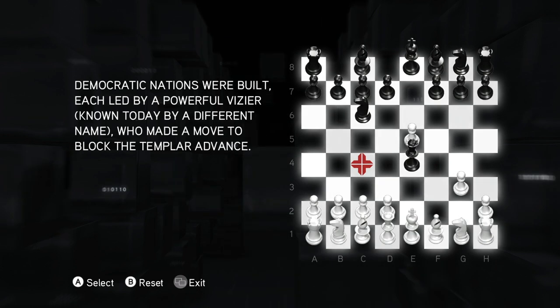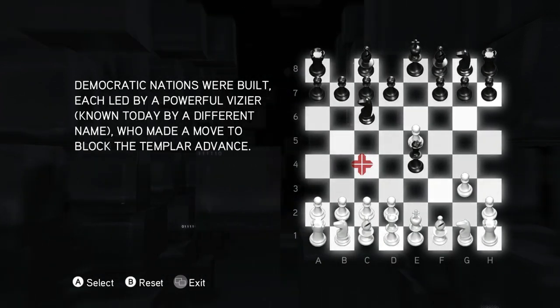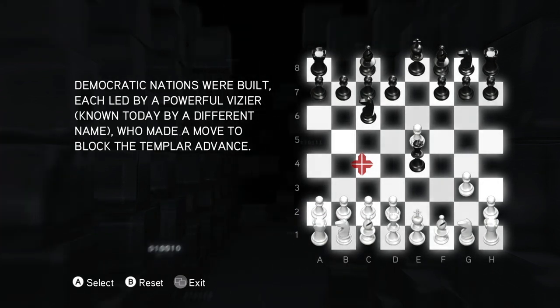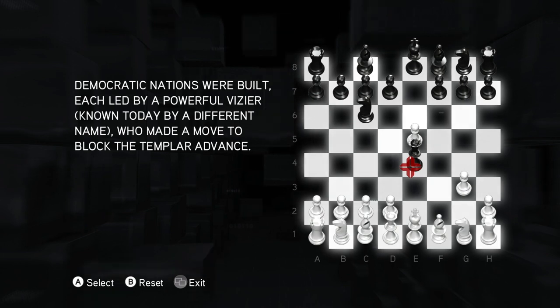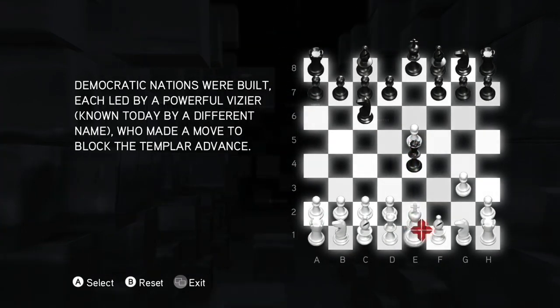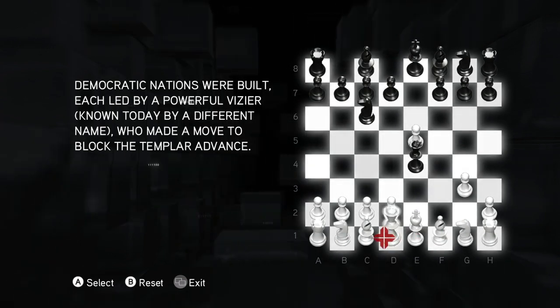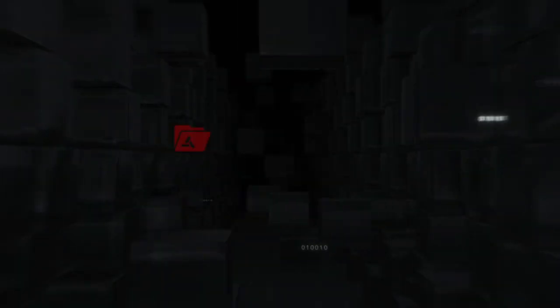Democratic nations were built, each led by a powerful vizier, known today by a different name, who made a move to block the Templar advance. Well, we're in check right now from their queen, making the advance on our king. Do we sacrifice our queen against their queen? We certainly do. Thank God I know chess, because I don't know these riddles.